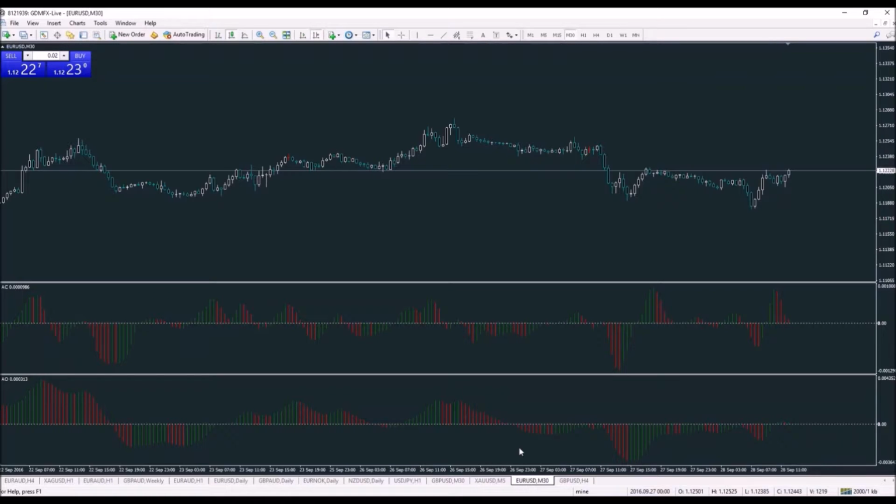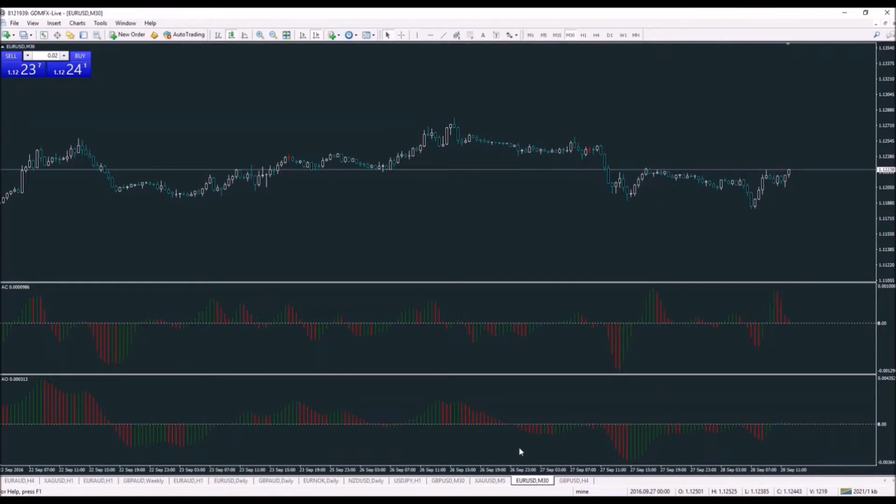Now, we already know that our signal is coming from the crossovers of the zero level. The second thing is that, as we already know, the Awesome Oscillator is slower than the AC, the accelerator. That means the first signal we will receive comes from the AC, and the second one will come from the AO. However, there is a time when both indicators are in line and crossing that zero level simultaneously. Basically, this is the beginning of the market momentum. This is what we're looking for.